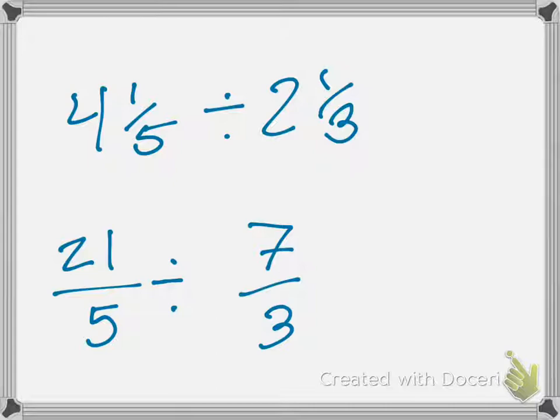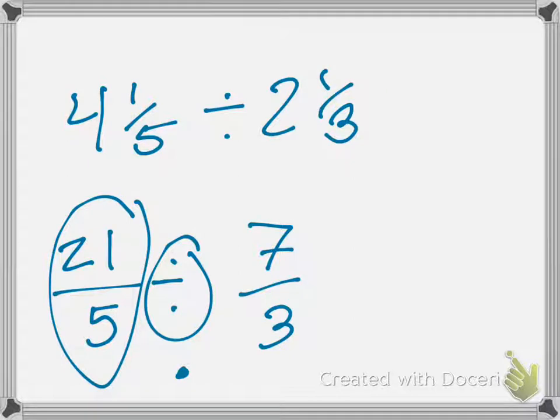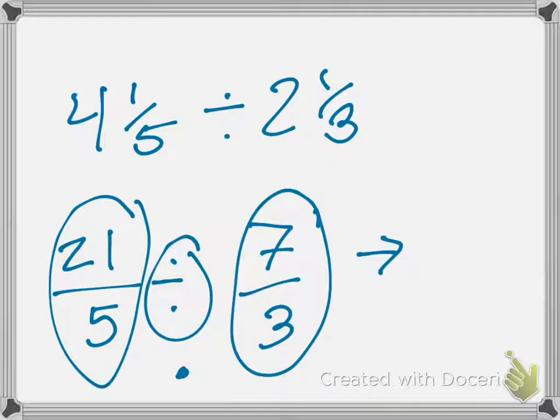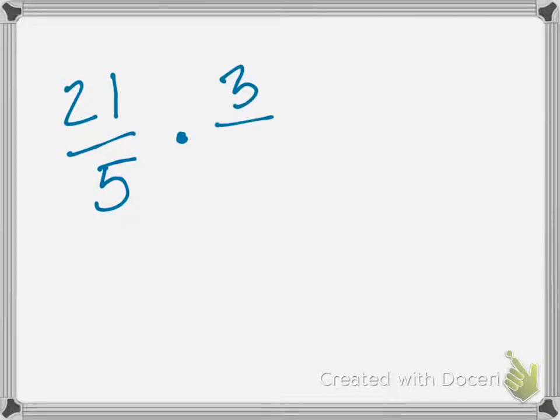Awesome. So we do our keep. That's the same. We do our change. That becomes multiplication. And we do our flip. So now what we get is, I'm going to make another slide, 21/5 times, and then what do we do here? What is the keyword we're looking for? And what is the answer? Give me the keyword and the answer, Fernando. Which is called the? Excellent. The reciprocal. And what's the reciprocal of 7 over 3? 3/7.